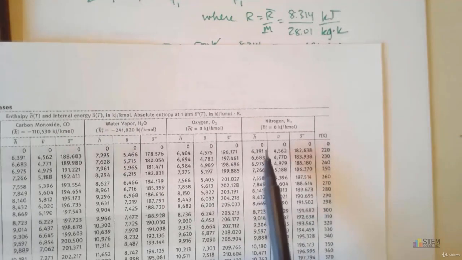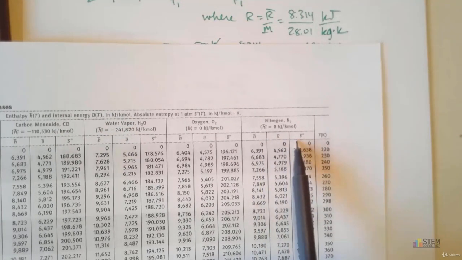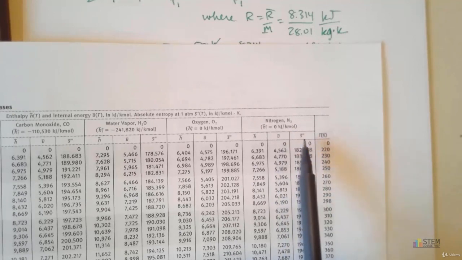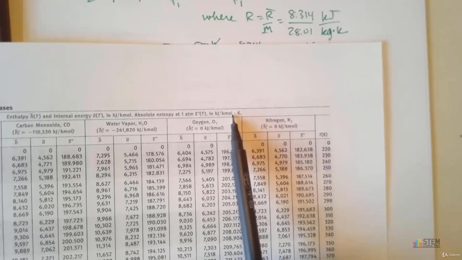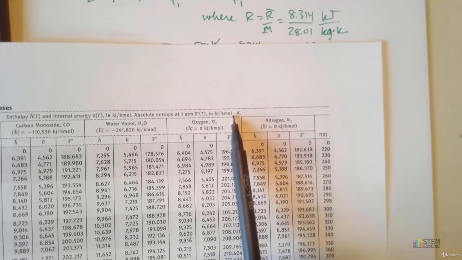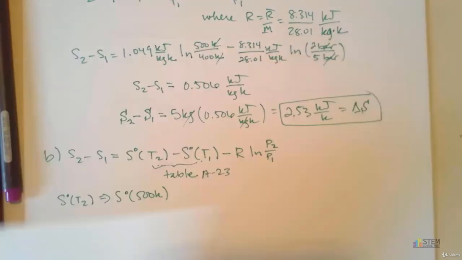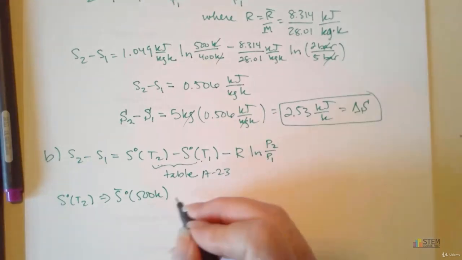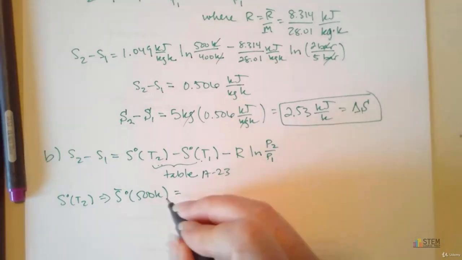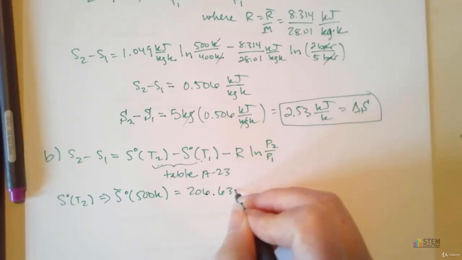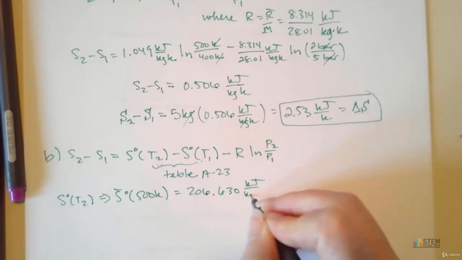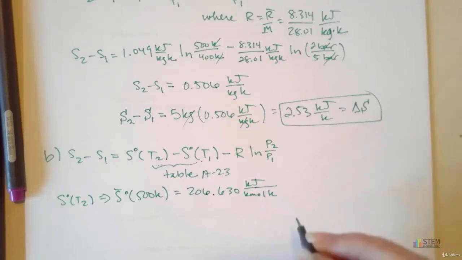Now, if you look in this table, it's hard to see because it's so small, but notice all these terms have the bar over it. We've talked about this before when we did ideal gas. This one has a bar over it too. The bar indicates, if we look up here at the units, that we've got kilomole in the denominator. So it doesn't have the kilogram, it's got kilomoles, so we need to make sure we take care of that. Let's write out that value though. So at 500 Kelvin, you get a value for s of 206.63. That's kilojoule per kilomole Kelvin. And we'll take care of the kilomole in just a second.